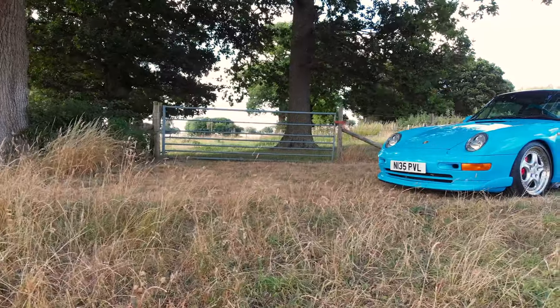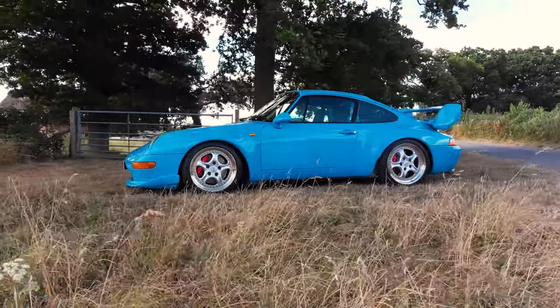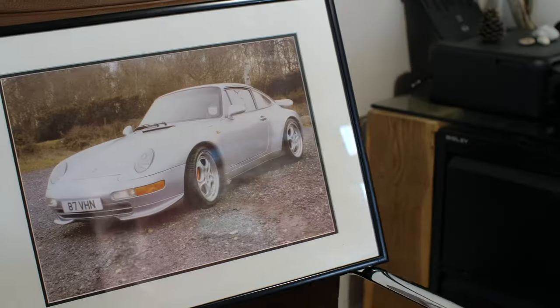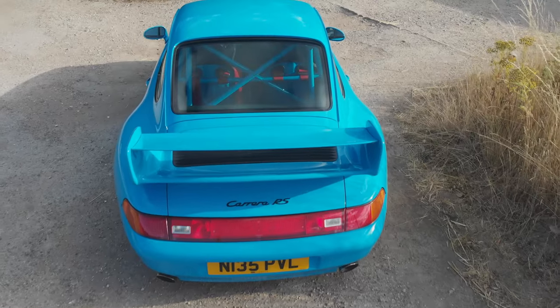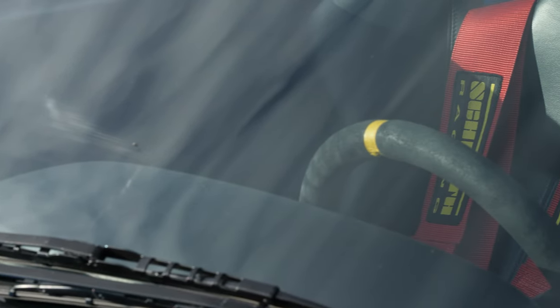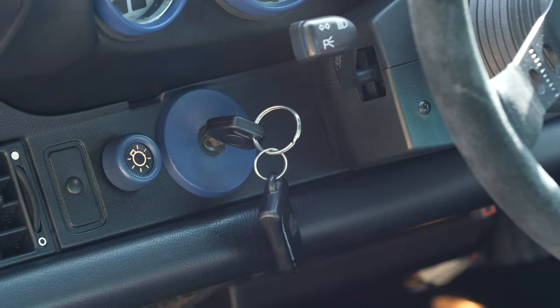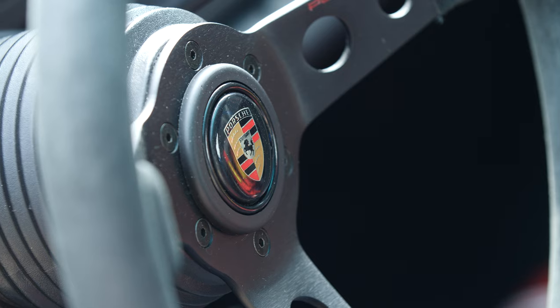The 993 RS wasn't approved for export to the USA. The Riviera Blue car we're featuring was sold new into Switzerland where the first owner raced it. It's rare in that it came out of the factory with the big wing option — the normal wing option is the one seen on the 993 RS that I owned. This car also features firmer suspension, a roll cage, a loud exhaust and full harnesses. It's effectively a Club Sport car and strapped into the Recaro seats with the full harnesses and the gorgeous Momo Alcantara wheel in your hands, it's hard not to get into full-on race mode.